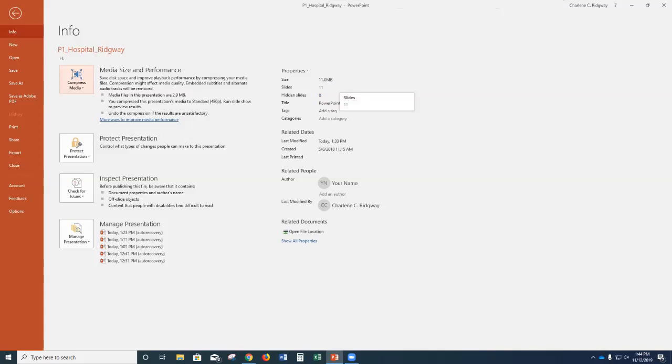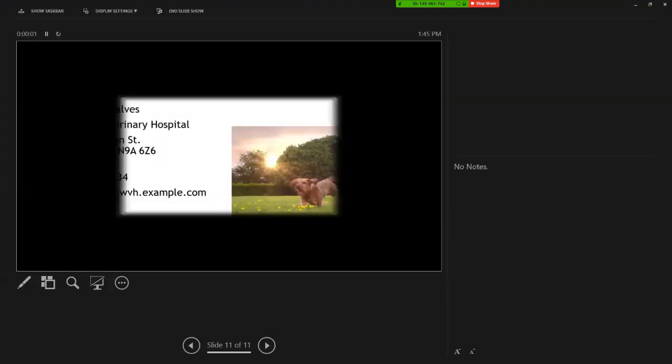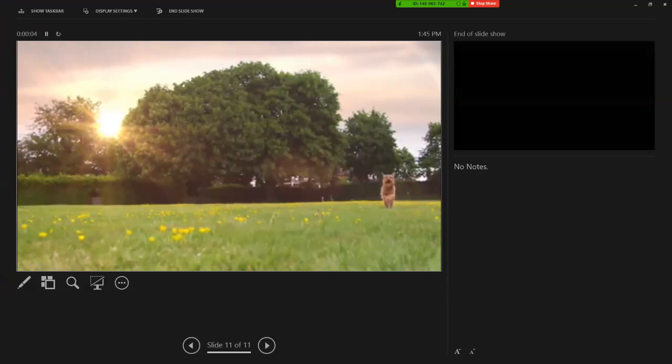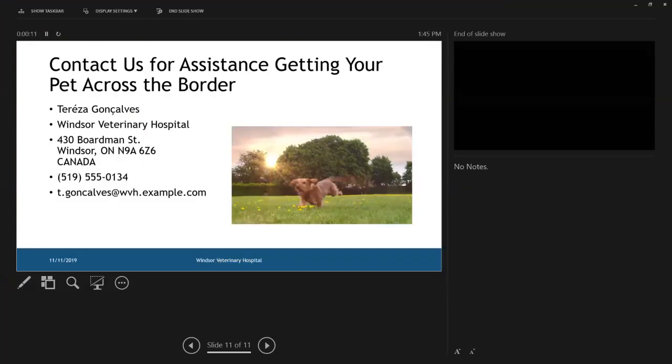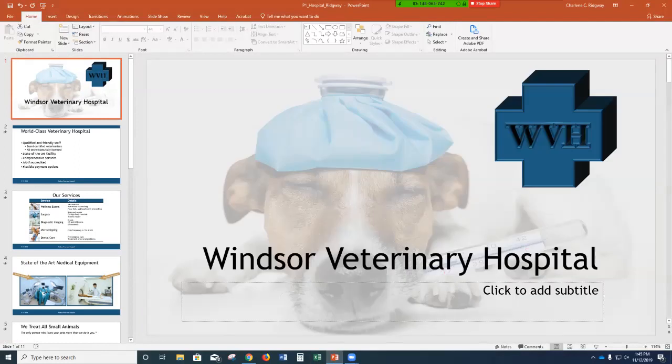Now you need to view the compressed videos. At the top of the navigation bar, we need to go back to display slide 11. On the status bar, click the Slide Show to display the slide in slide show view, and then watch the video. The quality is lower, but it is sufficient for Teresa to get the general idea after you send the presentation to her by email. Press Escape, display slide one. Add your name as the subtitle and then save your changes.